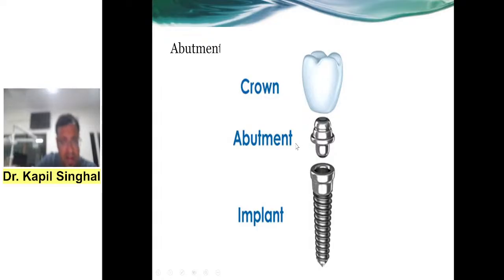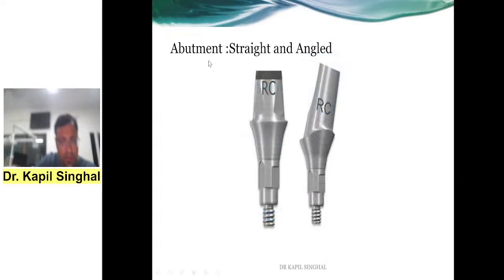Now there are different kinds of abutment. The first kind of abutment that is visible in front of you is made up of titanium. They are made up of metal. Which metal? Titanium. Anything in dentistry that is metal is known as stock. So these abutments are known as stock abutments. Whenever someone says stock abutments, he is talking about the metal abutments. They could be straight or they could be angled.